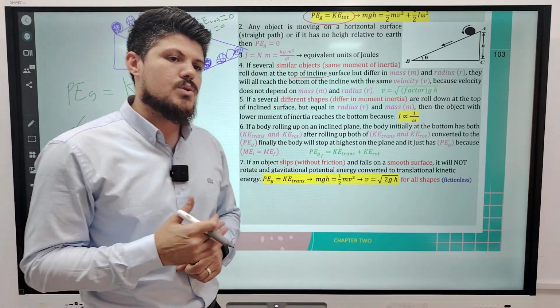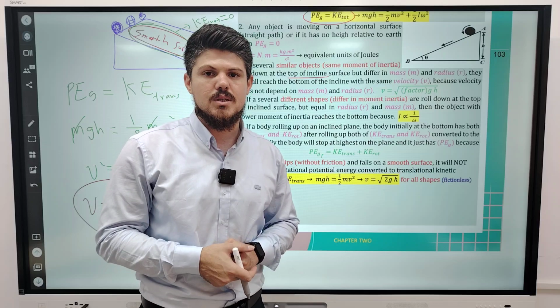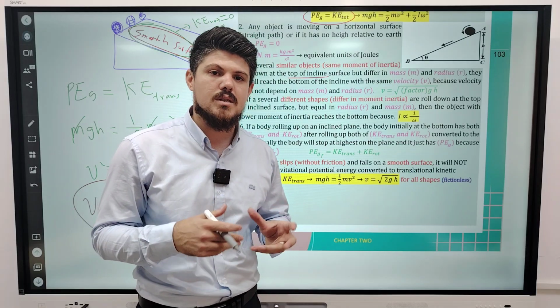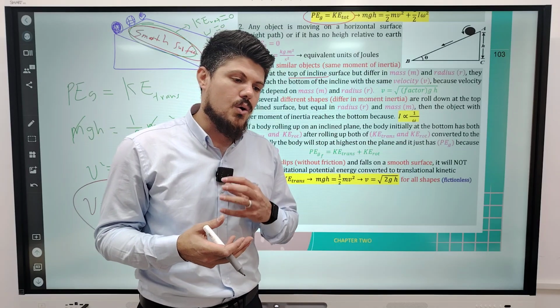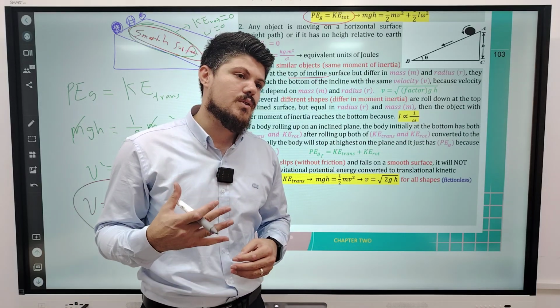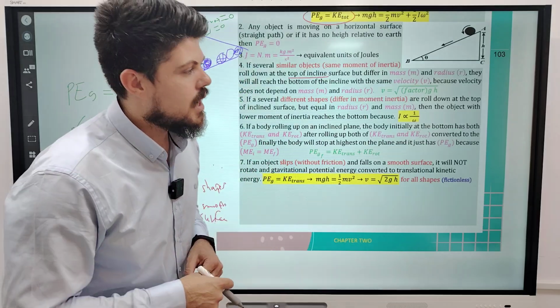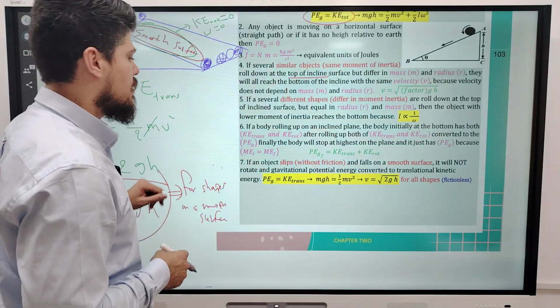When the object is released on a smooth surface or rough surface? Absolutely on the smooth surface. Why? Because on the smooth surface, there is no friction. Okay? All the potential energy is converted to what? Translational kinetic energy. So which of the following has more velocity at the bottom of the incline? Smooth surface or rough surface? Absolutely the smooth surface. Okay?